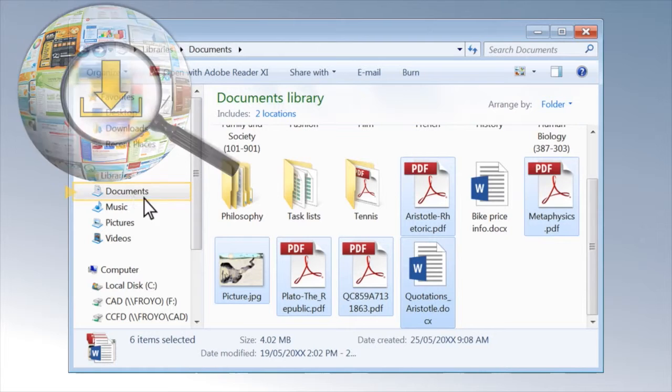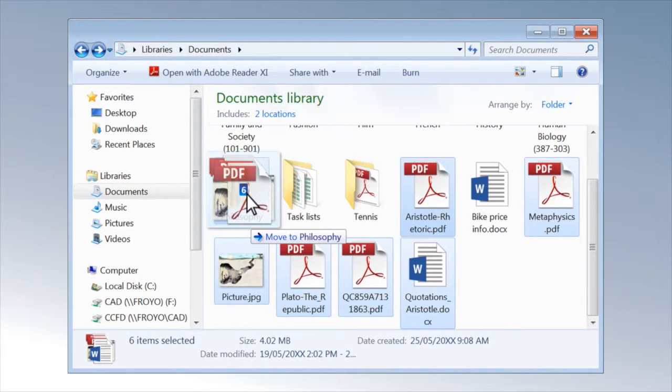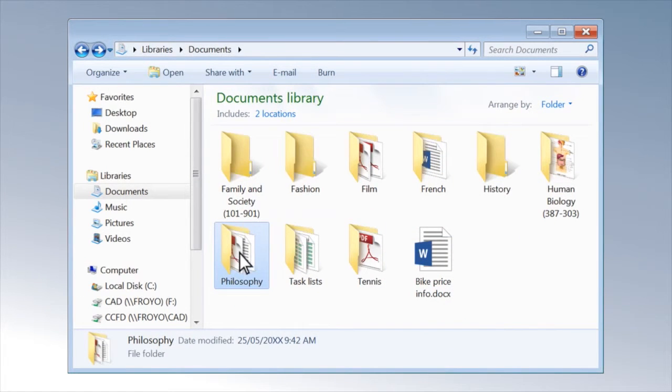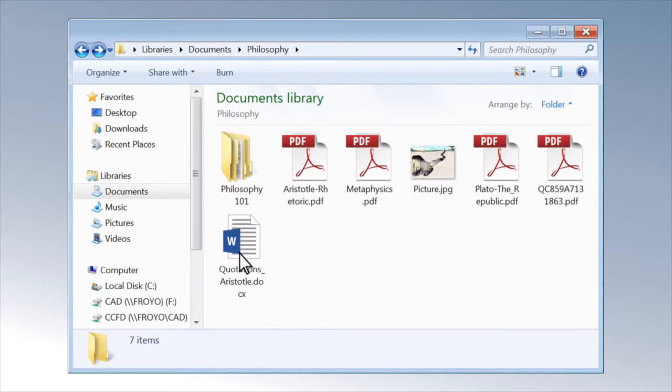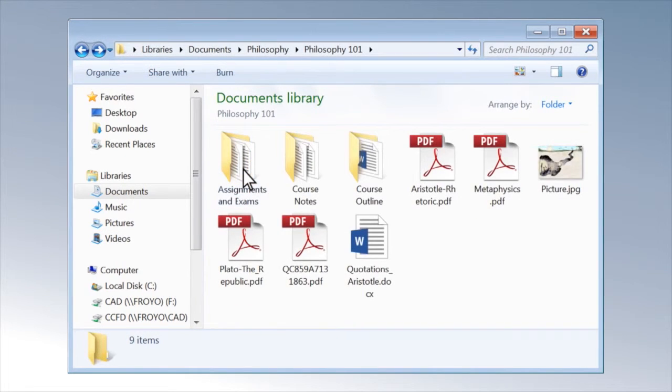First, group together the files by subject matter. In this example, this means moving the files to the Philosophy folder and then to the subfolder Philosophy 101. Then create a folder tree to file these documents.